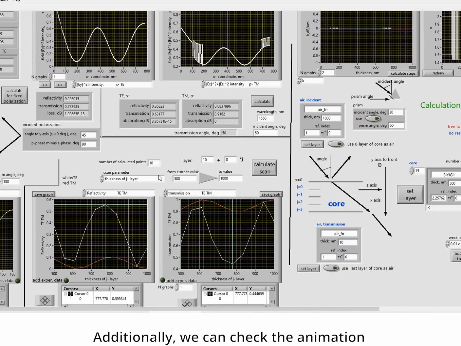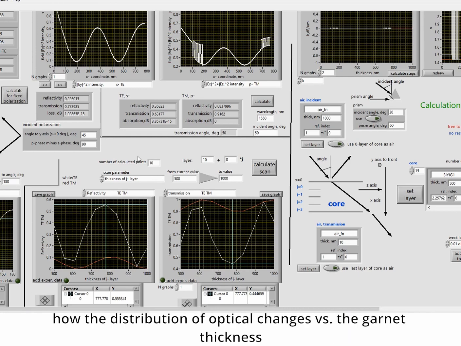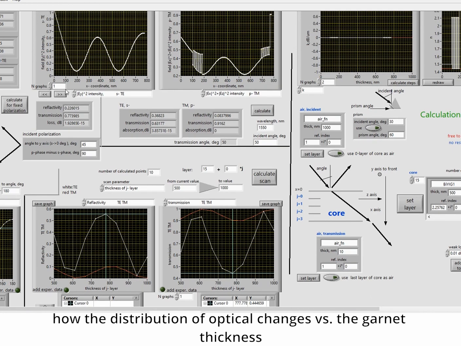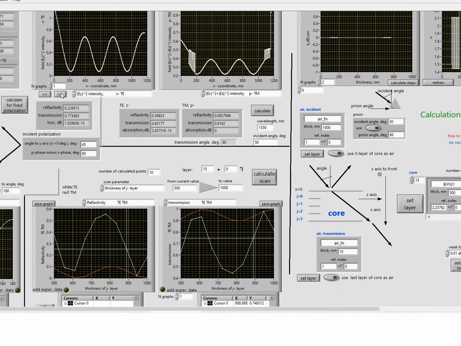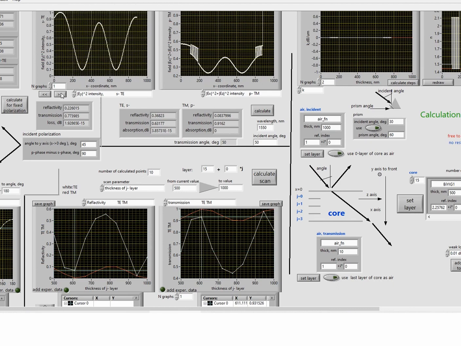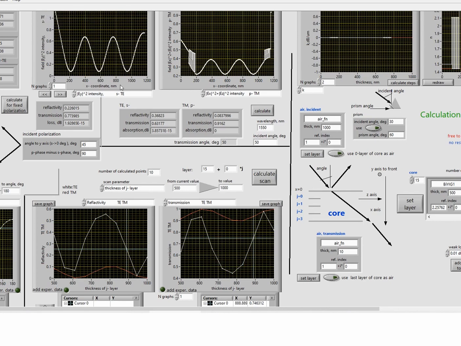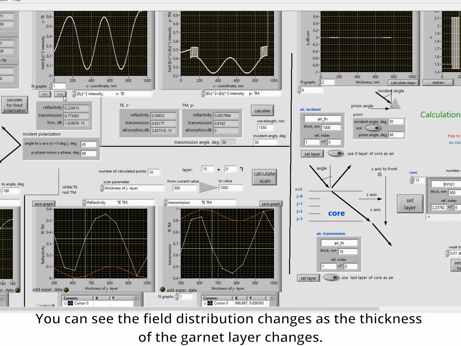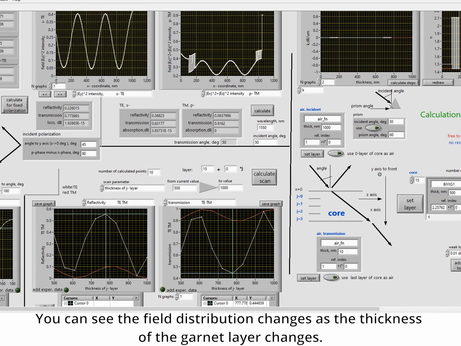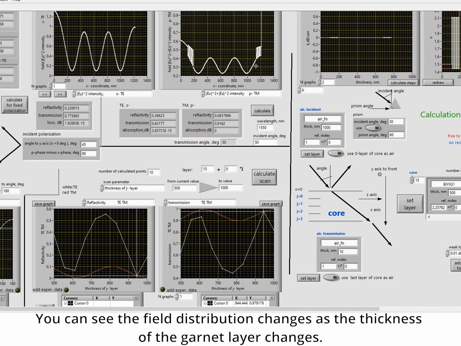Additionally, we can check the animation of how the distribution of the optical field changes versus garnet thickness. So just you see the garnet thickness is changing. You can clearly see it.